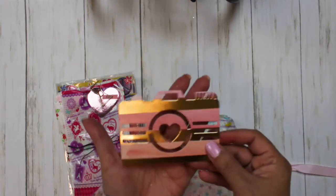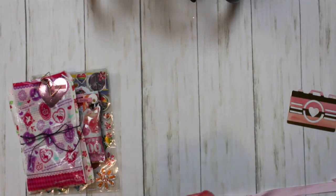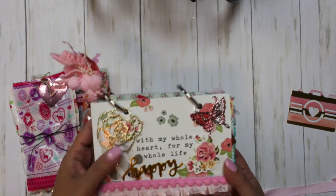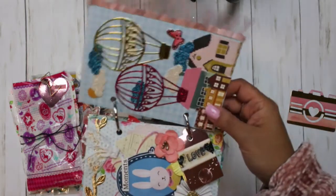And look at that. I love these. There's a camera die cut. Oh, that's cute. That's her note. And, oh, I love these. It's like tissue paper, very colorful. Oh my goodness, oh my goodness. How gorgeous. Oh, look at these. How cute. Look at the trim. All the details. Oh, I love it. Happy with my whole heart. I love the trim and all the layering.